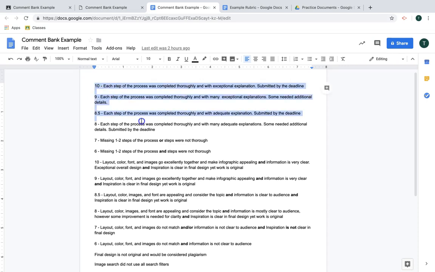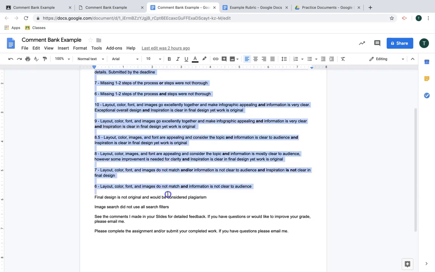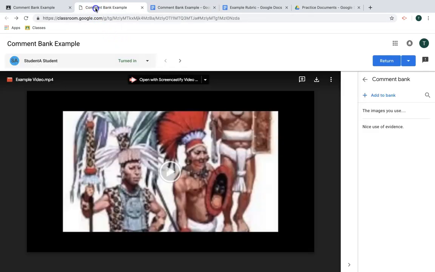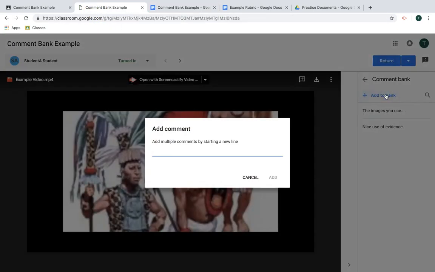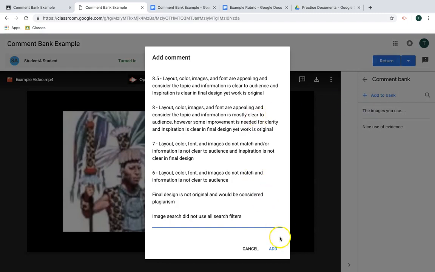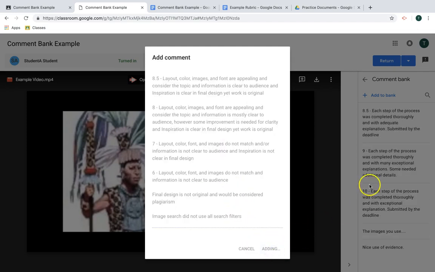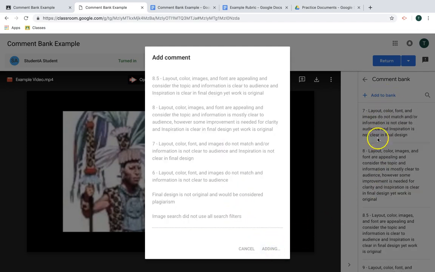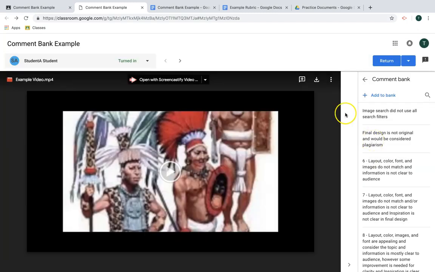When you do that, you can then copy and insert a whole bunch of comments all at once. Copy, add comment, and paste. And when I click Add, it's going to add each one of those individual sort of mini paragraphs as their own separate comments. And you can see them compiling, populating over there on the right side, right?